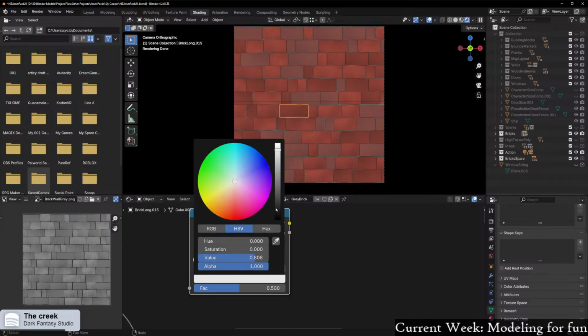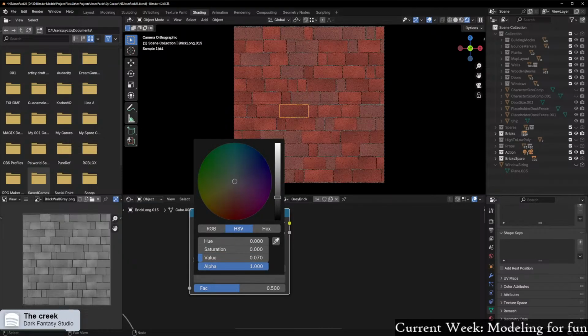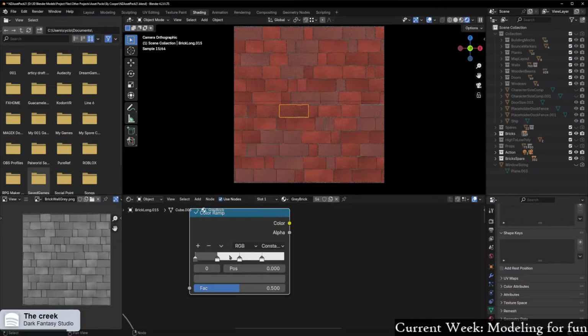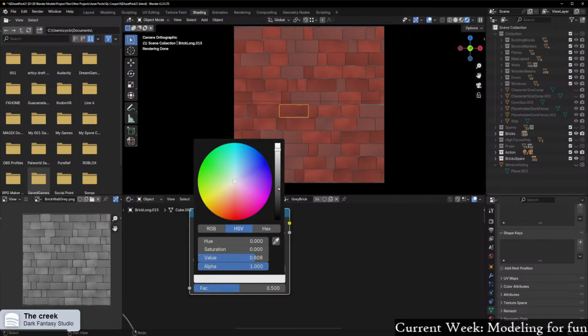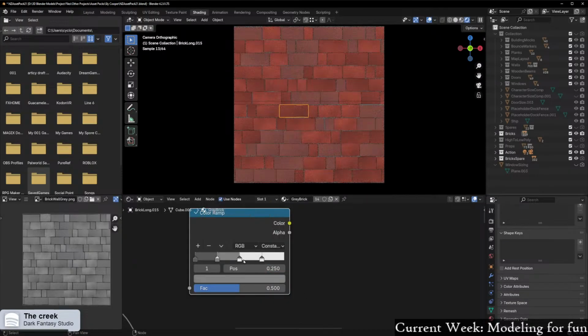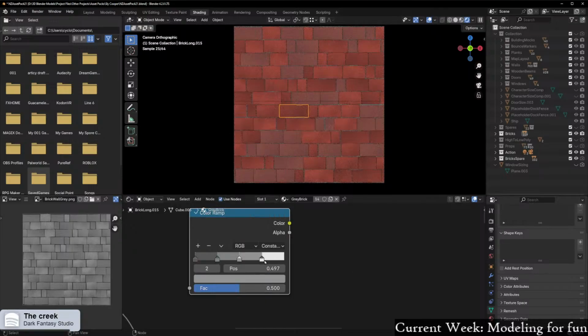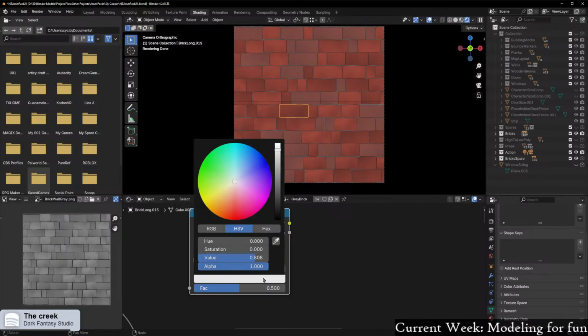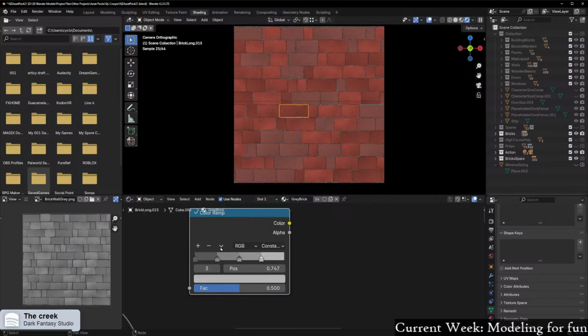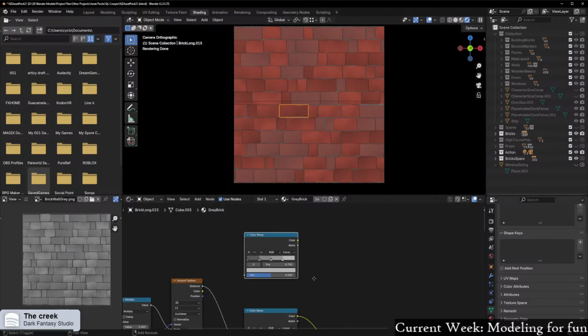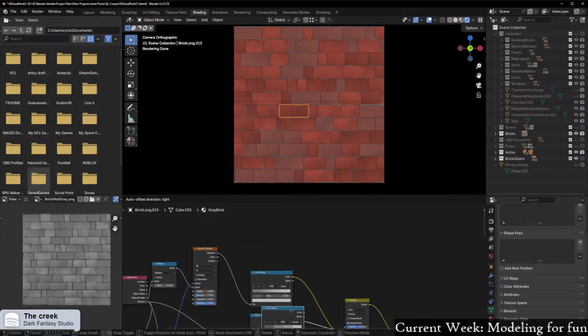Now I can start. It doesn't matter if I accidentally move these, because I can just shift across. Now let's see how it looks.